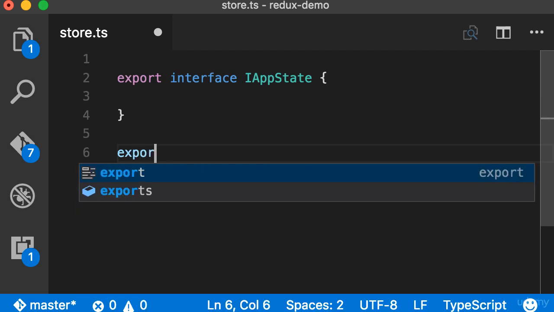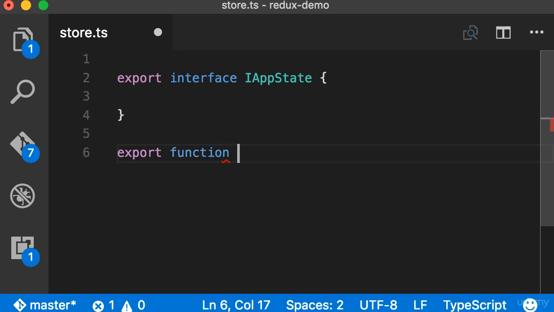So this interface will determine what properties we're going to have in our store. Now I'm also going to export a function which I call rootReducer. So we start with one reducer function here, and as our application grows, we can break down this function into smaller, more maintainable functions, each focusing on one domain in the application.